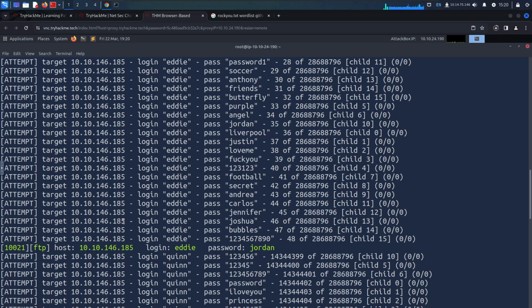After that, our next goal is to log in to the FTP server. So to log in to the FTP server, we can use this username as well as the password in order to log in. To do this, we just need to type, let me open a new tab.